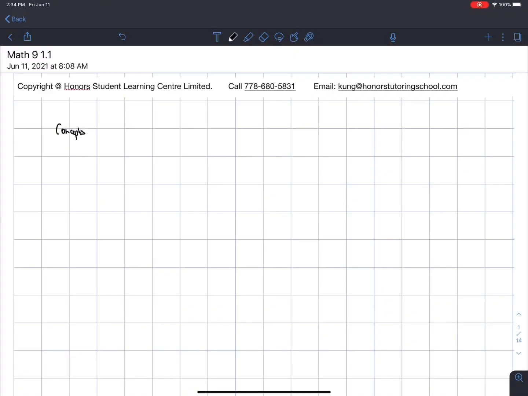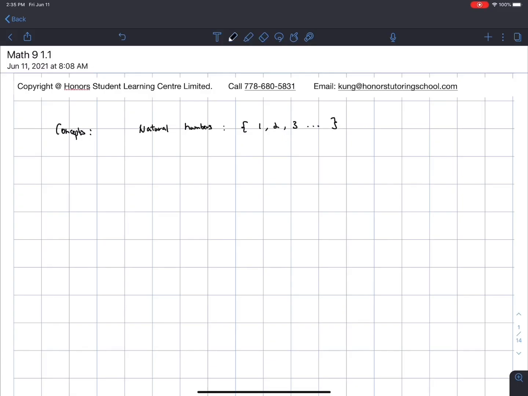So the first concept that you need to know is natural numbers. Natural numbers are also called counting numbers because we cannot count negative and 0. We can count 1, 2, 3, and then it keeps on going. So we don't want to have any decimals in between them. For example, 2.5 in between 2 and 3 will not be a natural number.